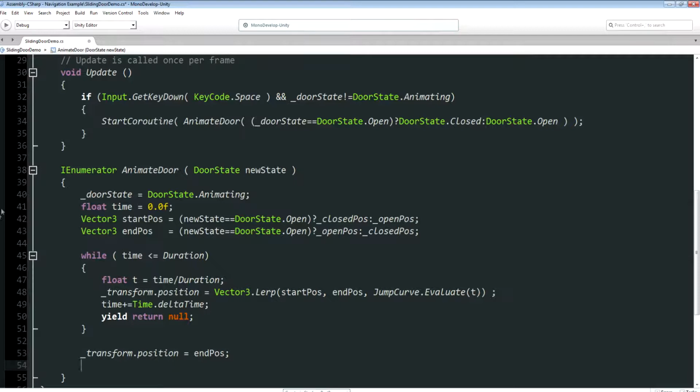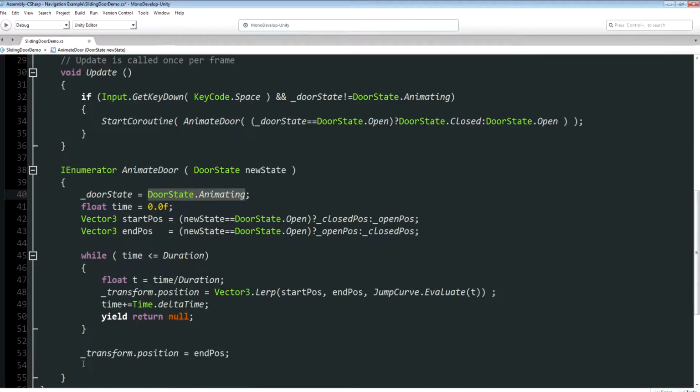Now at this point, while all of this has been going on, say for example we set our duration to 5 seconds, this function would be iterating in this while loop for 5 seconds, and once that 5 seconds was complete, we would leave the while loop. But while this function has been executing over that period of time, doorState has been set to DoorState.Animating.